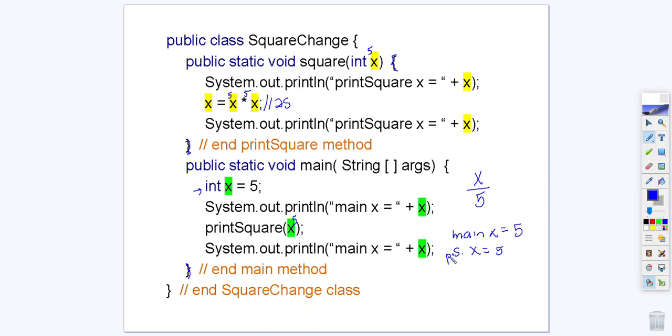So here I'm going to print again. And then that method is done, so I move on to my last line, which says main x. And notice my main x never got changed. It was only the x up here that got changed. So my main x is still going to be 5. My main x started as 5 and ended as 5. My print square x was 5 and changed to 25.